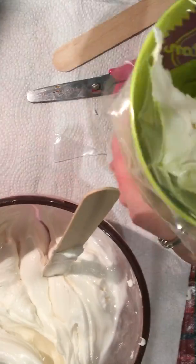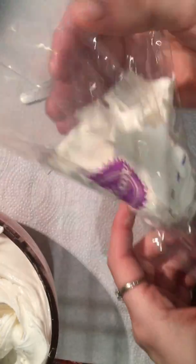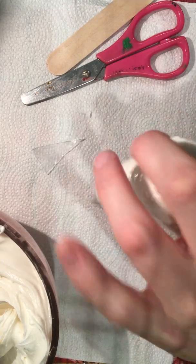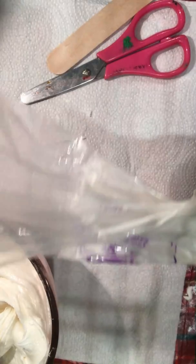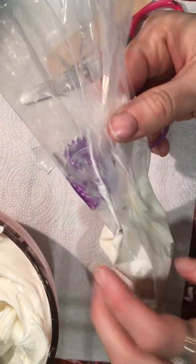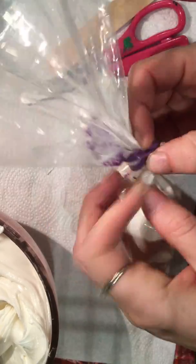Okay. So then for the bag, you just unzip it. I like to push the icing to the bottom. And you've got your first bag of icing done. I also have these bag ties that I like to use to keep, because sometimes this stuff in the back here, this little bit here, will dry out and get crumbly and crusty. You could also just use like a plastic band or something, I'm sure. And these just wrap around and keep all the icing from drying out.